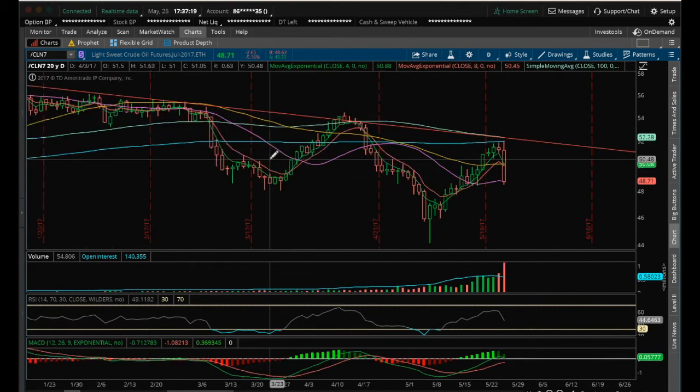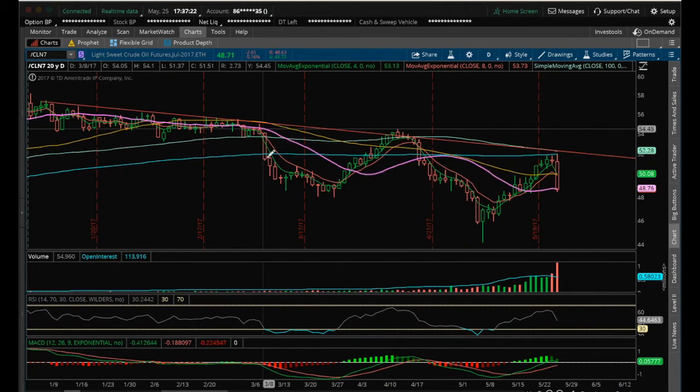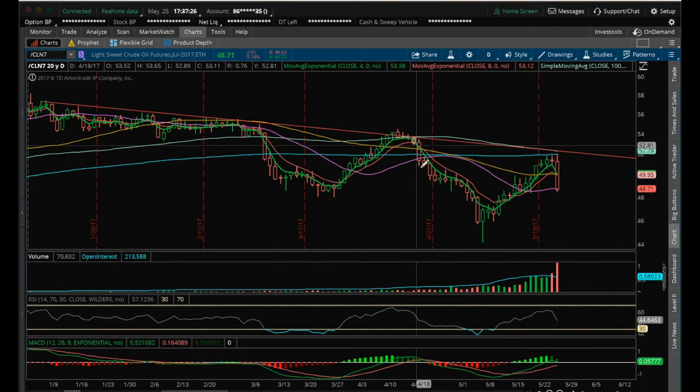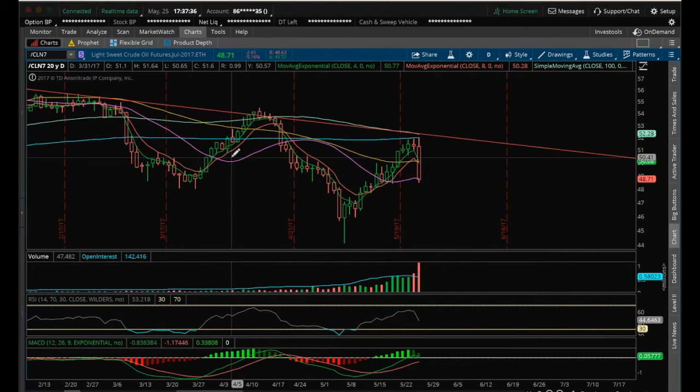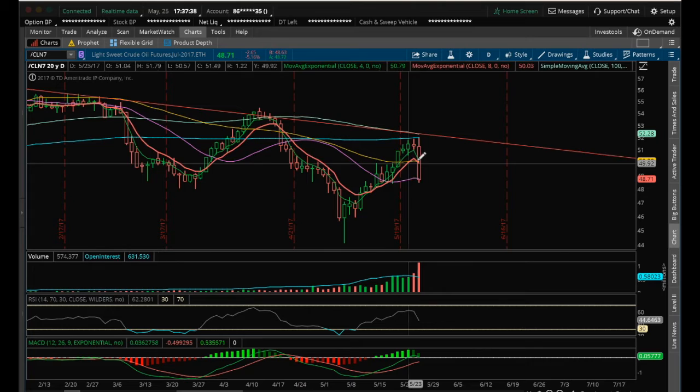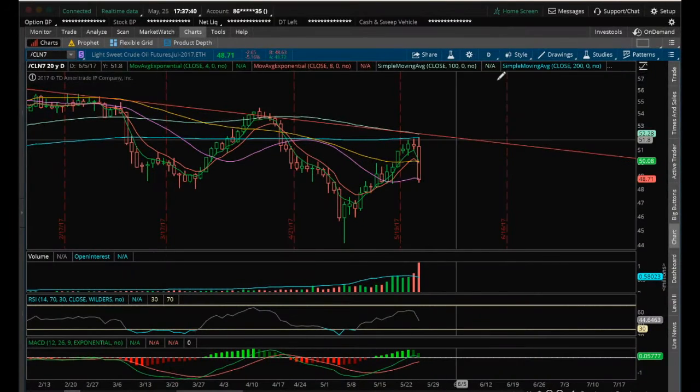And anytime I've seen recently these big red days, you can see these big red days, there's further red days that seem to follow it. And we had this big red day here and further red days to follow it when it is at the top of a trend, near the top of a trend. So careful that there could be more downside here on oil. So as long as it's below that 8 EMA, I'm playing oil bearish.